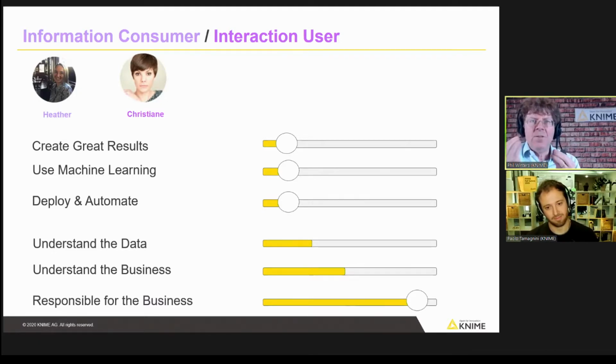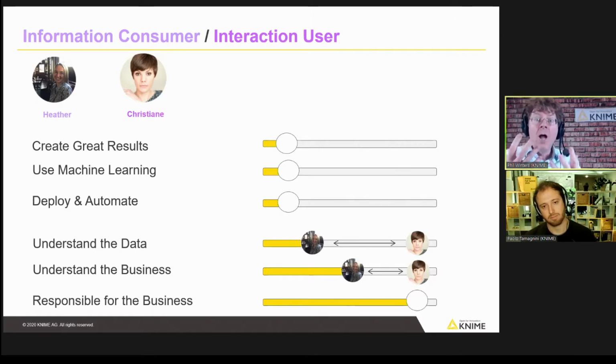And we've seen different types of users in some of the presentations we've gone through up till now from the different users. Sometimes you have information consumers. Sometimes you have different interaction users. For example, a Heather might actually understand a little about the data and a little bit about the business, but has a very, very specific task that has to be done very quickly, very efficiently, doesn't have to have a lot of interaction, just needs the information. Hit the button, get the information. A Christiana, on the other side, may know the data a little better, may actually know more about the business, may want to interact with it, and we've seen examples from the customers of these applications.